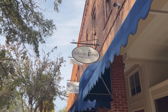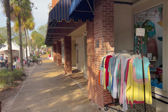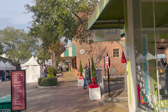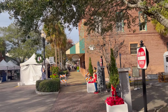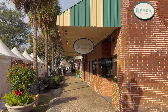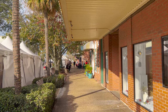Reading some of these signs. So again, typically all this stuff won't be in the middle of the road. And this brings us to Center and 3rd. Most of these side streets will be all festival stuff. There's some pretty cool places to stay down here too. Jewelers. On past that, we have, should be the coffee place soon, right? I think right up here on the corner is the coffee place.